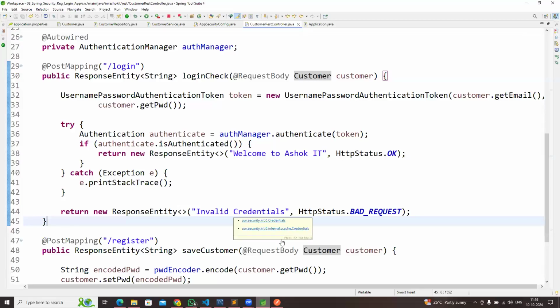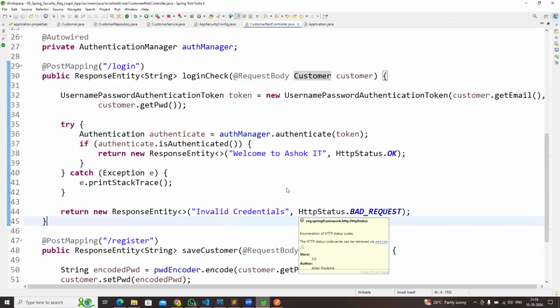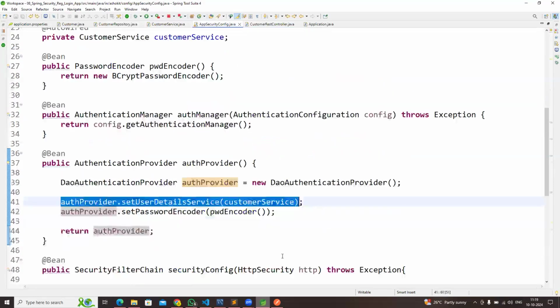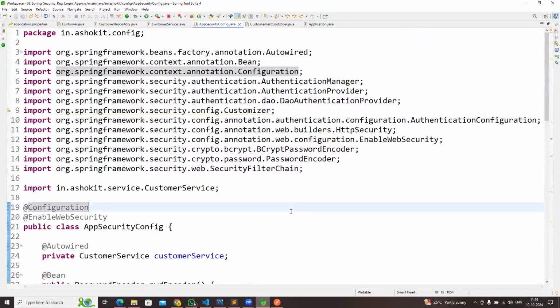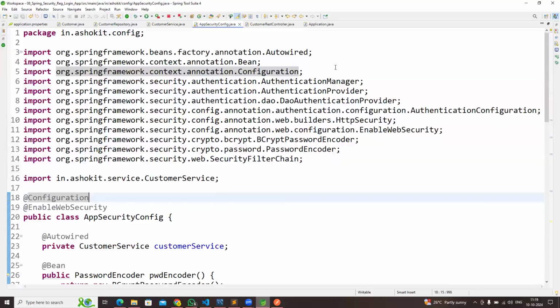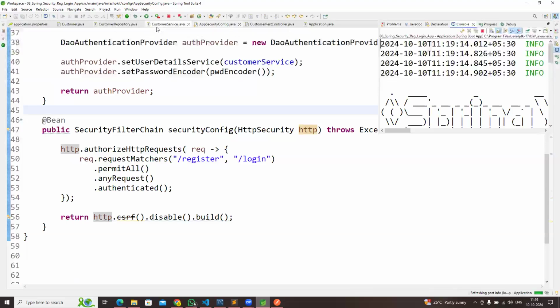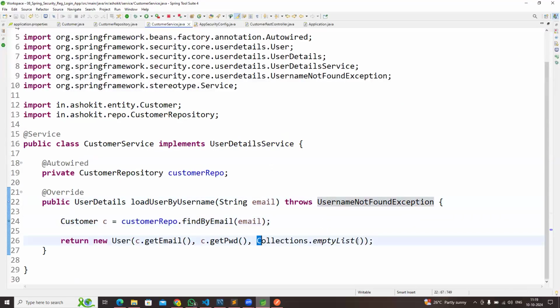Where do we give the roles, sir? In that user details only, sir? Yeah, in the user details only we can give the roles. Here, you can retrieve the roles from the database also. You can maintain a separate table for the roles of the user. And whatever roles we have, whenever we are returning the customer object, here you can set the roles of the user. I'm passing an empty list because there is no role available for the customer as of now. If you want to give a role, you can supply the role name. Okay, sir. Only that role can access a particular method, sir, in that case.